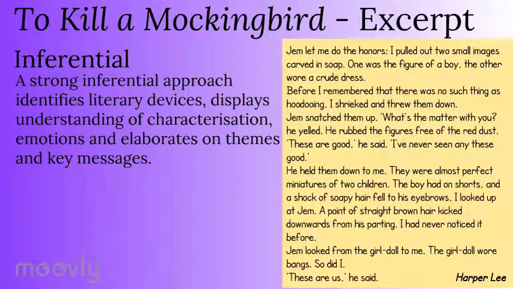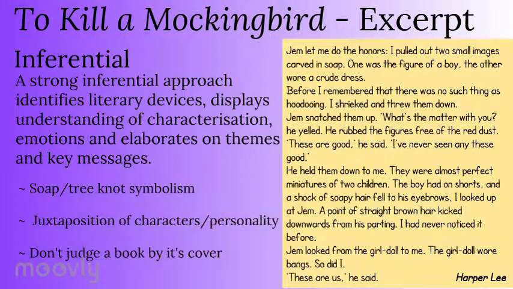Now we'll move on to the inferential level of our reading guide. A strong inferential approach will identify literary devices, display an understanding of characterization and emotions, and it will also elaborate on the themes and key messages within the passage. So if we were to use the same excerpt we used before, the 3 things I will be talking about will be the soap and tree knot symbolism, the juxtaposition of characters and personalities, and I believe the key message in that excerpt is to not judge a book by its cover. So let's have a look at these in paragraph form.